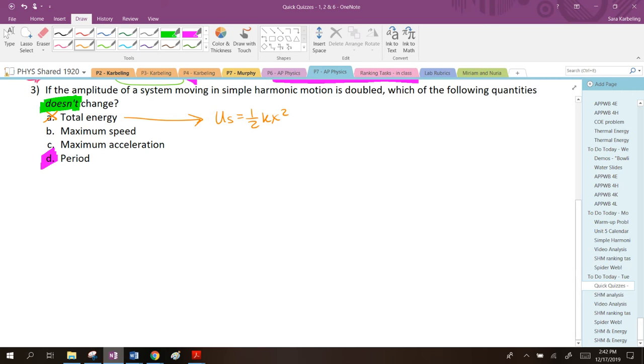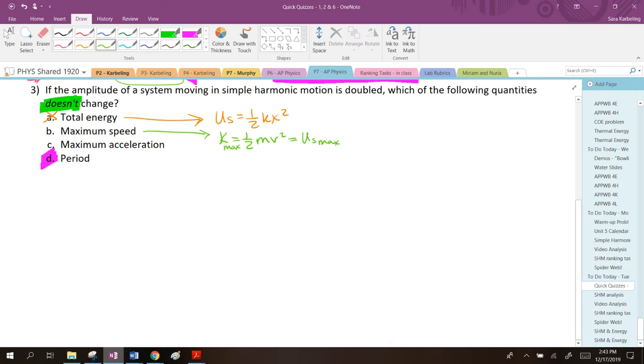We have not gotten there yet. I'm not going to let you talk the whole way. Share the fun. Go. So speed has to do with kinetic energy. So it's like the same kind of thing. Kinetic equals 1/2 mv squared. So if your U_S is increasing, then at equilibrium you have to have a K equal to U_S, because there is no spring potential. So that K is going to change as well.